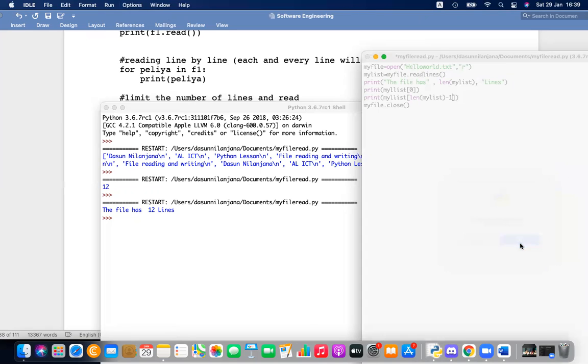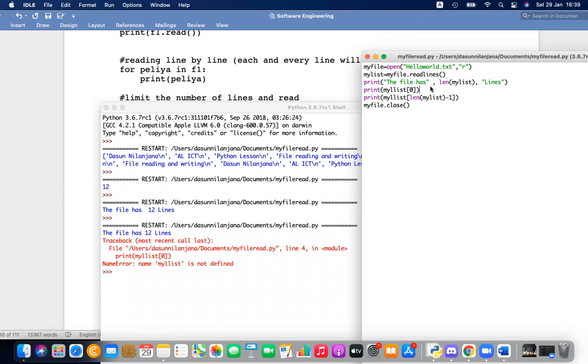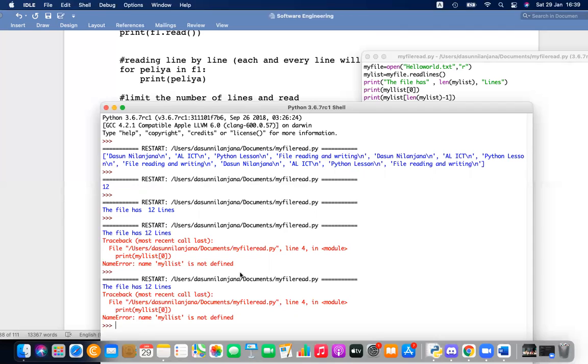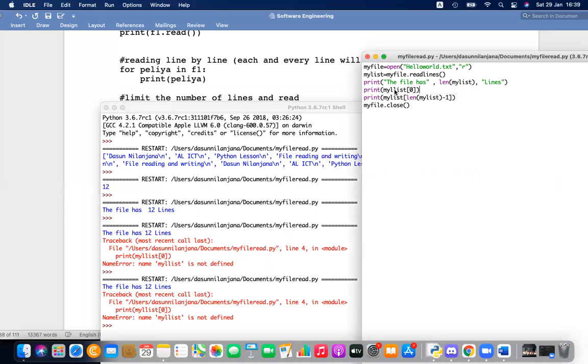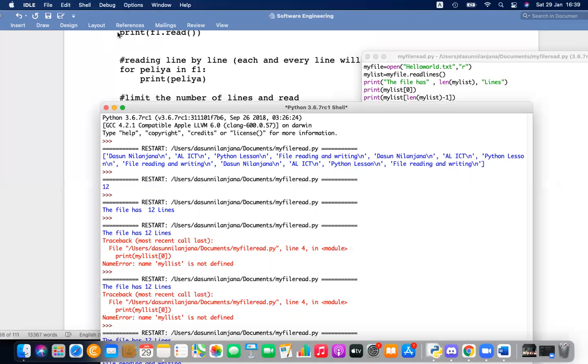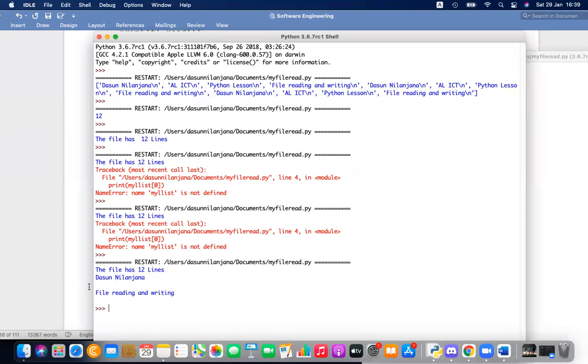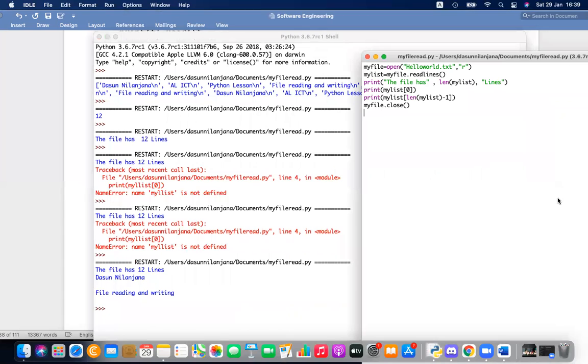So it's printing the first line and the last line, right? The first line, 0th line, is this one. Has 12 lines is the first, then file reading and writing, that is the last line. So I'm commenting here, read first line, last line.